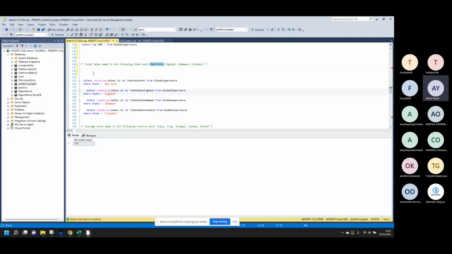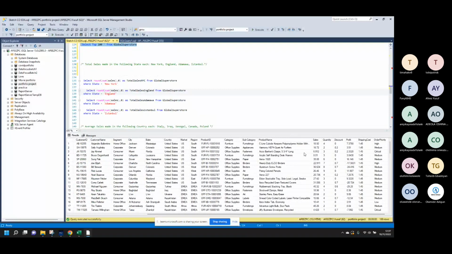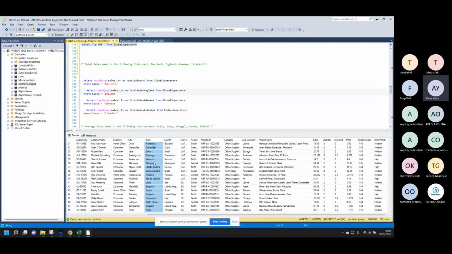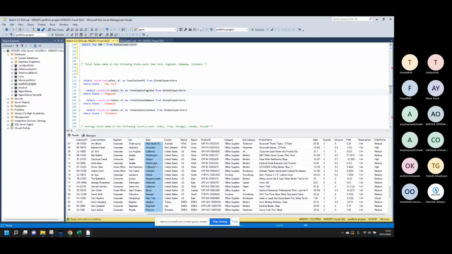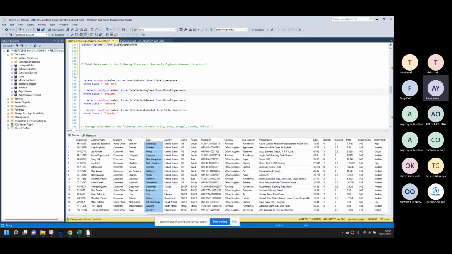New York, for example, now. So wait. This is my data set. This is my sales. This is my country, states. And where's New York? Yeah, New York is somewhere, but obviously my boss wants to know how many sales for New York alone, for example.